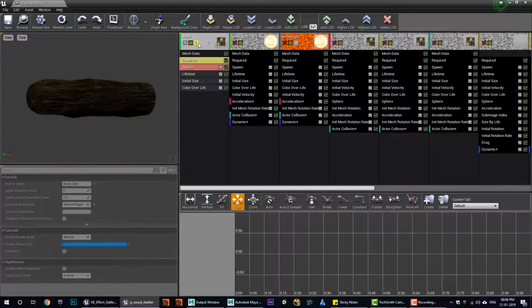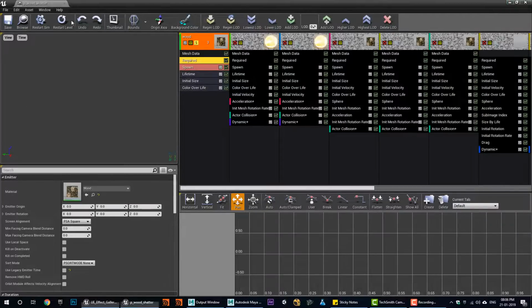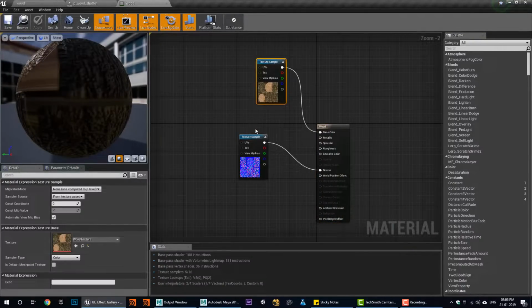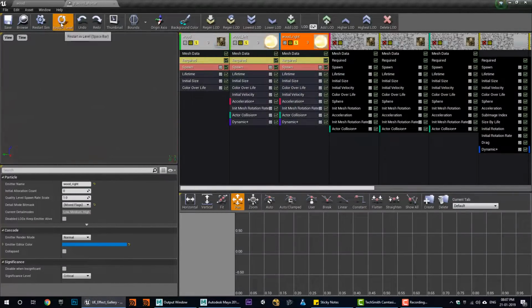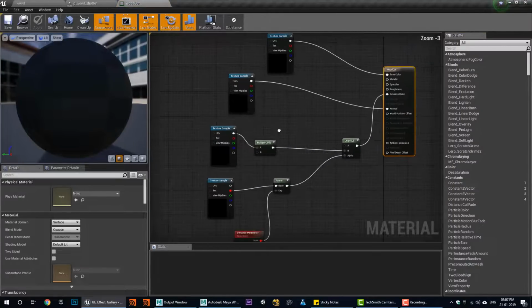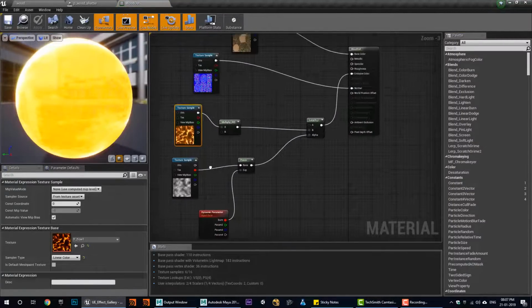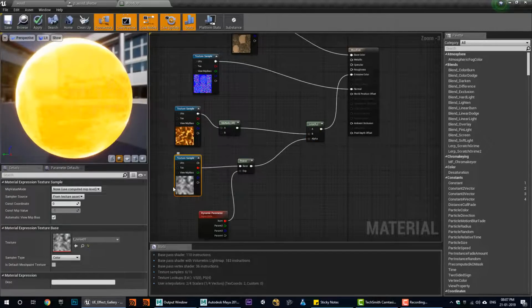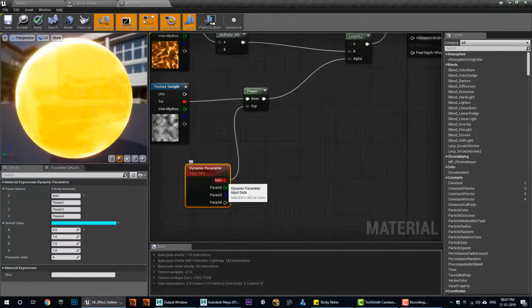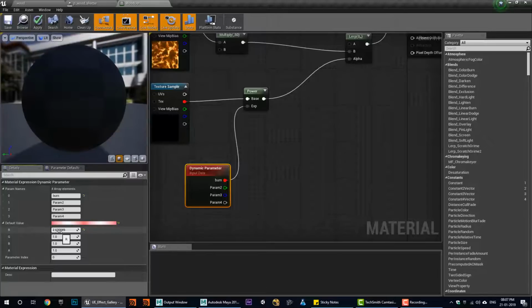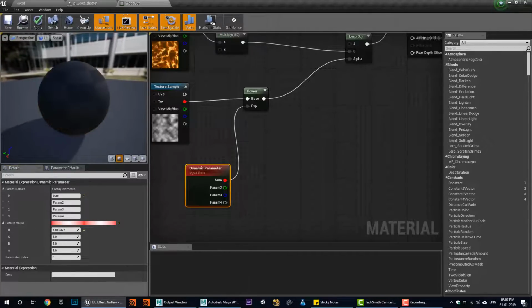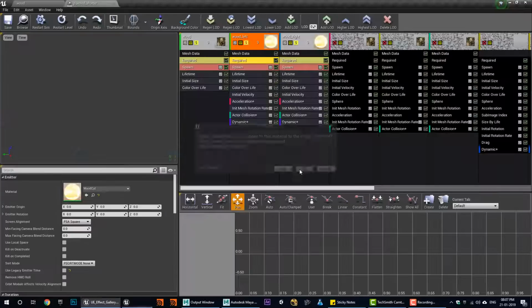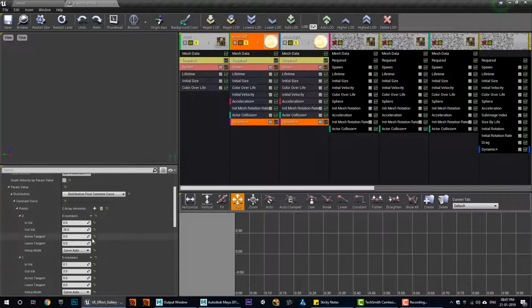Okay, first of all this chunk has this material, very basic, just a texture and normal. Then the other two chunks get burned when they fall, you can see. So in the material, basic textures, then I use this fire texture and I use lerp and alpha noise, and I am using a dynamic parameter for burn. If I increase the power here, you can see my normal wooden texture is showing. When it goes down, it is burning this wood. So I use this parameter in my dynamic parameter and the particles still burn.